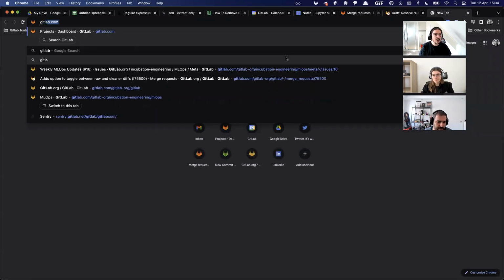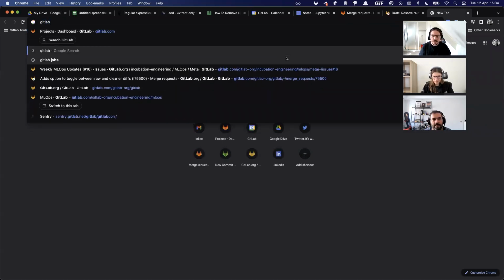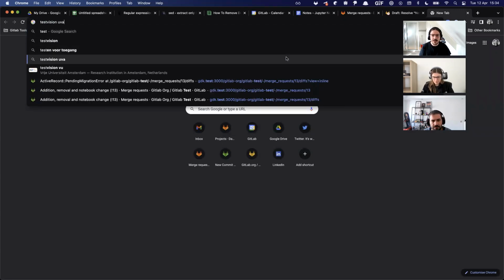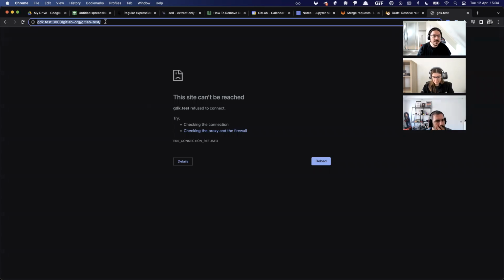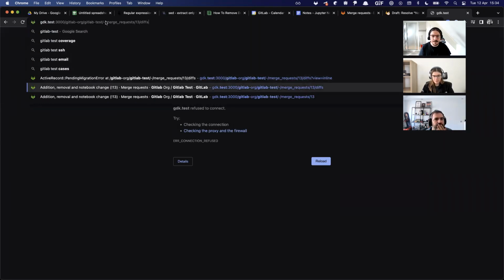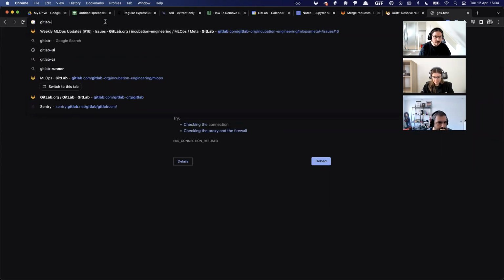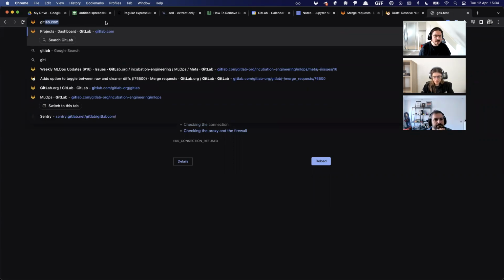I don't have GDK open, but let's hope. I think this GitLab test has it opened. Is it enabled in staging? No. Yeah, it's enabled in prod. Okay, so it's GitLab test. Then, okay, I'm going to find it over here, not on GDK, but GitLab test on GitLab.com. I don't have it. Why? GitLab.com.